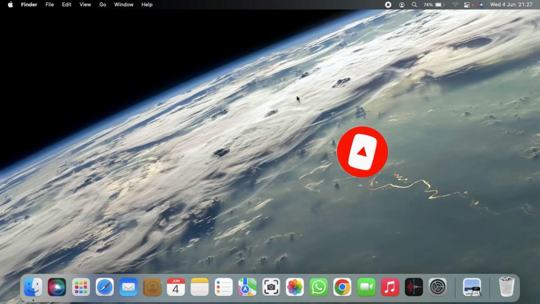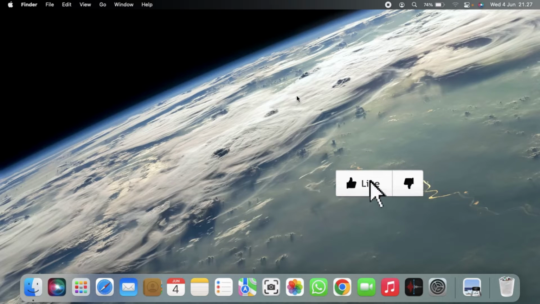So let's go! While you can easily send files between Apple devices using AirDrop, not everyone is brand exclusive and sometimes we require another solution. Bluetooth is one viable option when it comes to wirelessly transferring data between Mac and Android. In this video, I will show you how to quickly and easily set up Bluetooth sharing on your MacBook. It's very simple.